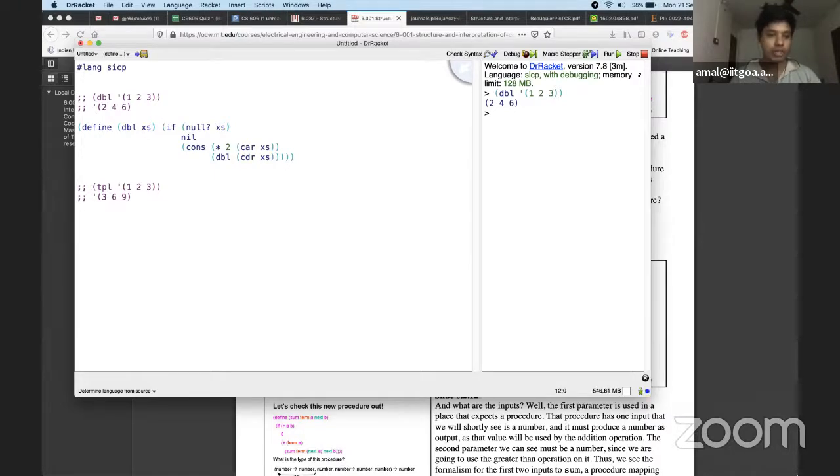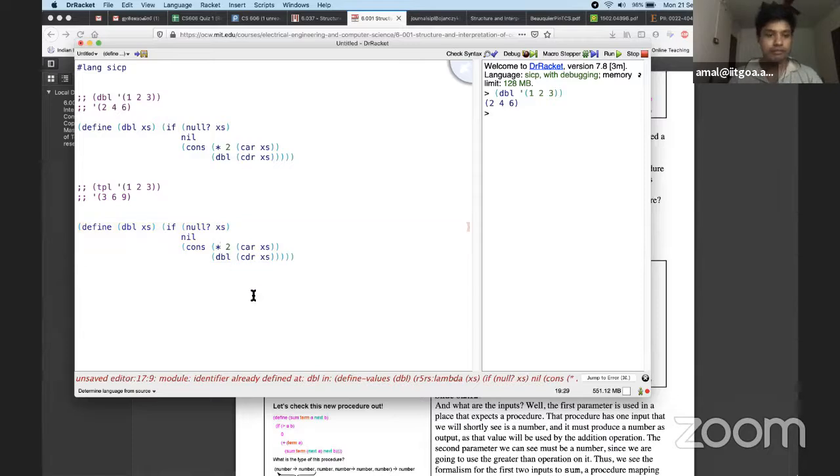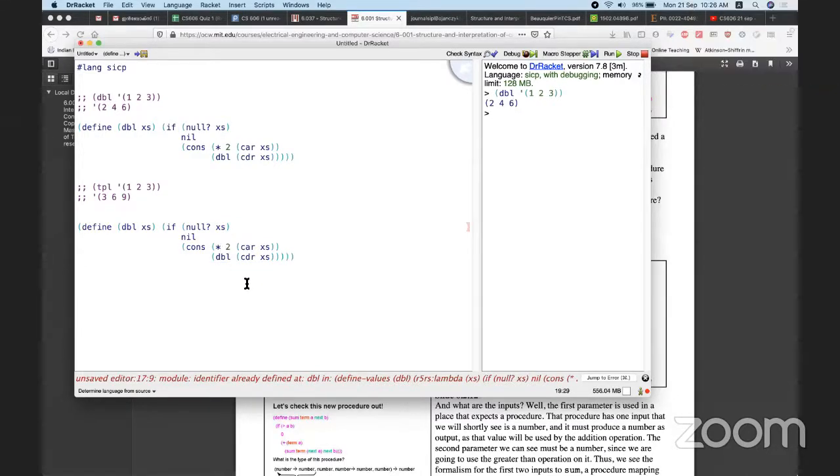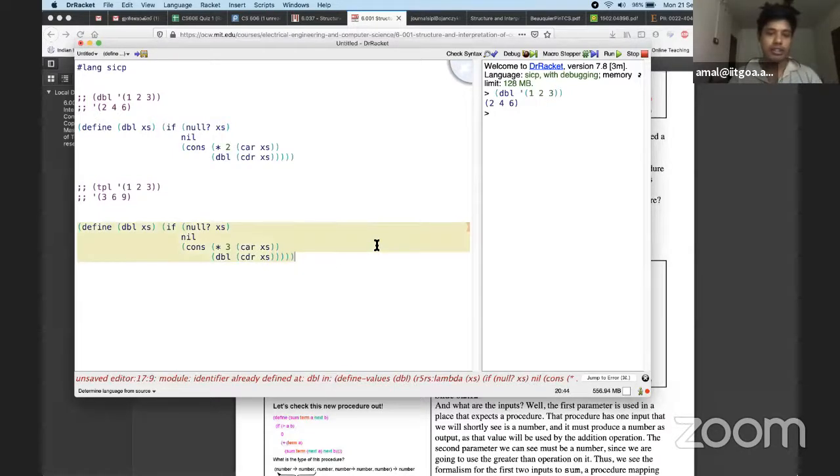If I want to do this, I can copy this code. And what should I do? Replace 2 by 3. That works fine. I have to replace this double by tpl also.